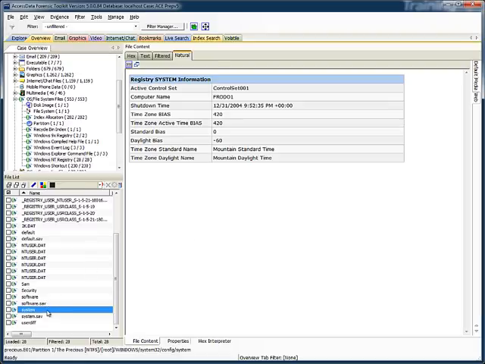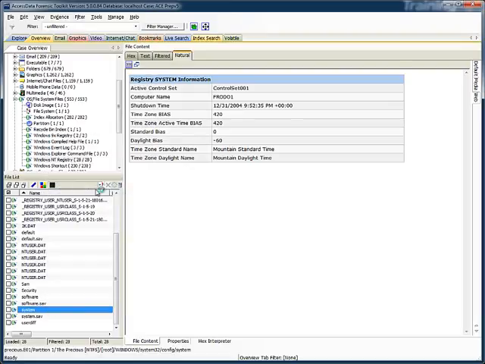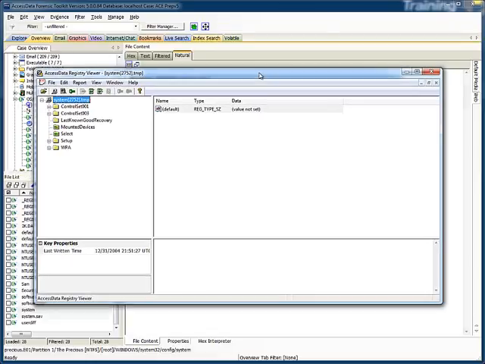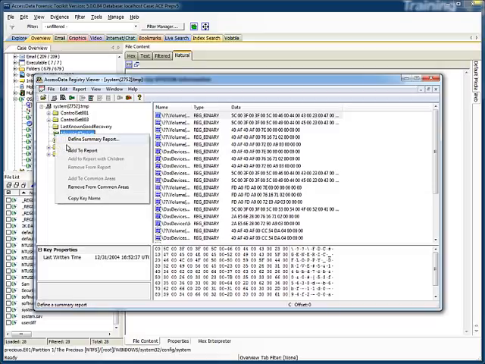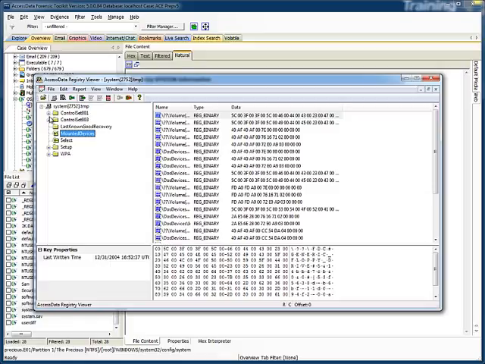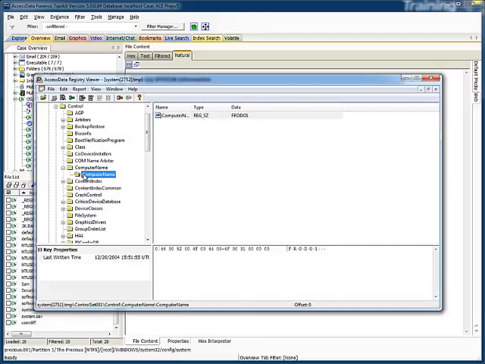Now, if I launch Registry Viewer from FTK to look at that same system file, we'll see that there's a number of other areas that are not captured by this default view in FTK. One of those would be right at the root, there are mounted devices. So the advantage of launching Registry Viewer within FTK to mount a file is that I can add different keys, different areas within this file to my report, and I'll just grab a couple here. The computer name key would be a good one to add. And I can add those to my report.